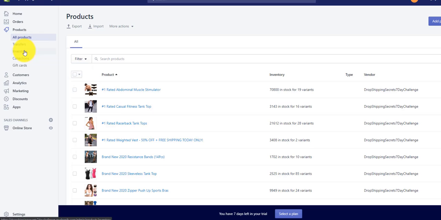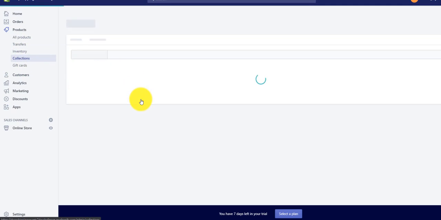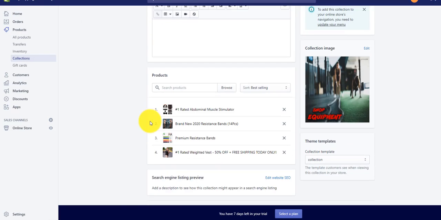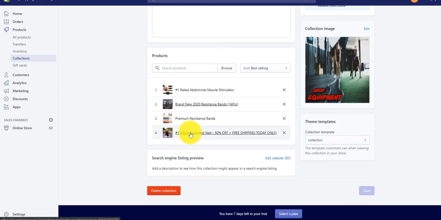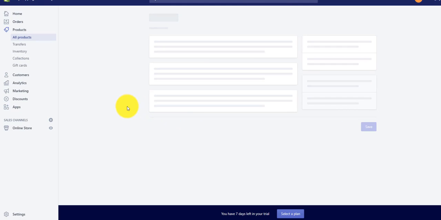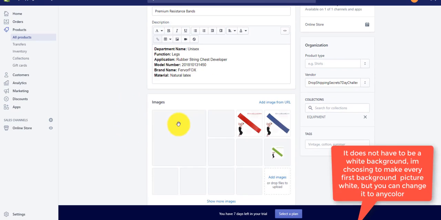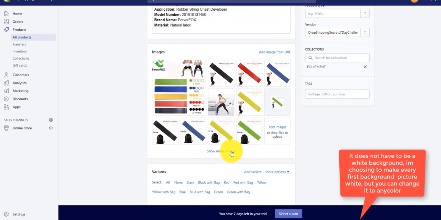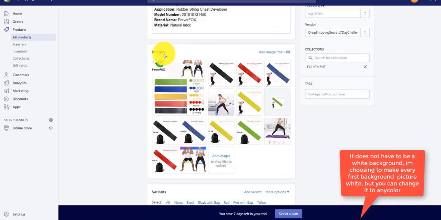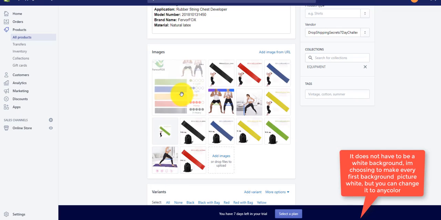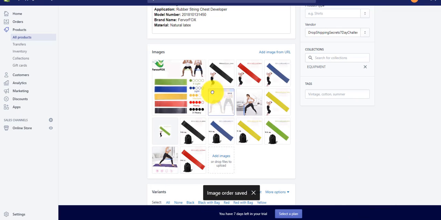Okay, now let's look at the next one. I'm gonna go back to my collection. Product. Let's see this real quick. Now remember, we want to make the first image of the product white, right? We want it to be a white background. Okay, so let me grab this.